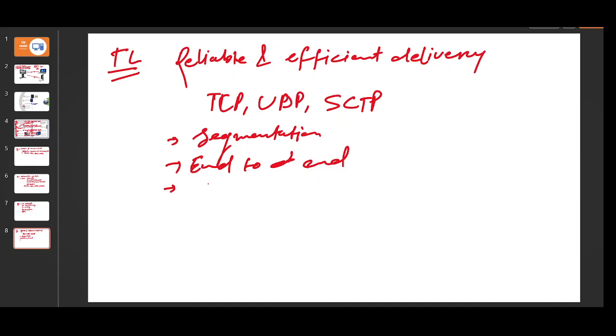Third point is error detection and error correction.